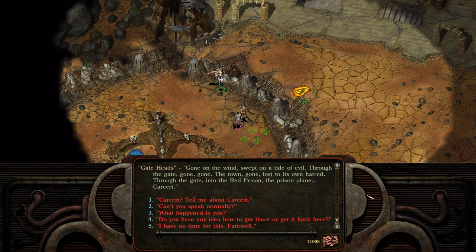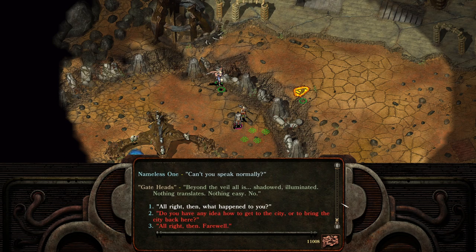Gone on the wind. Swept on a tide of evil. Through the gate, gone, gone. The town, gone, lost to its own hatred. Through the gate, into the red prison. The prison plane, Carceri. Can't you speak normally? Beyond the veil, all is shadowed, illuminated. Nothing translates. Nothing easy, no.